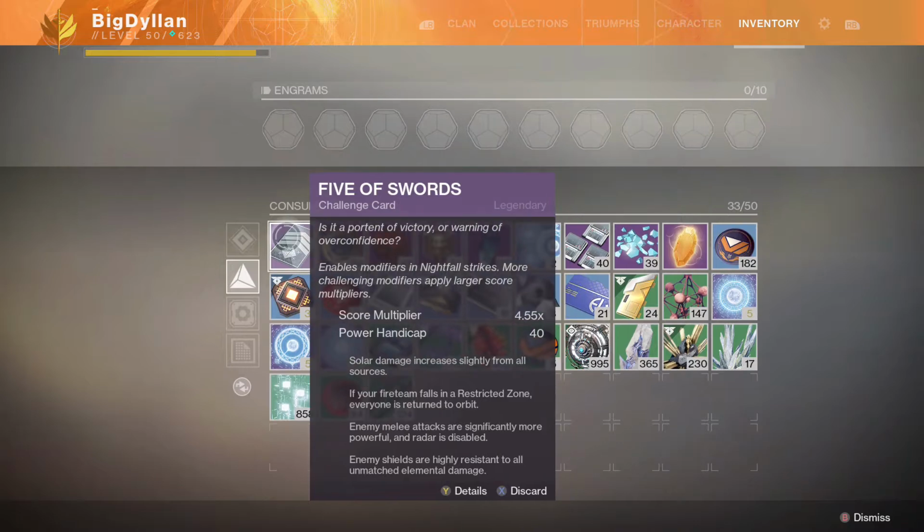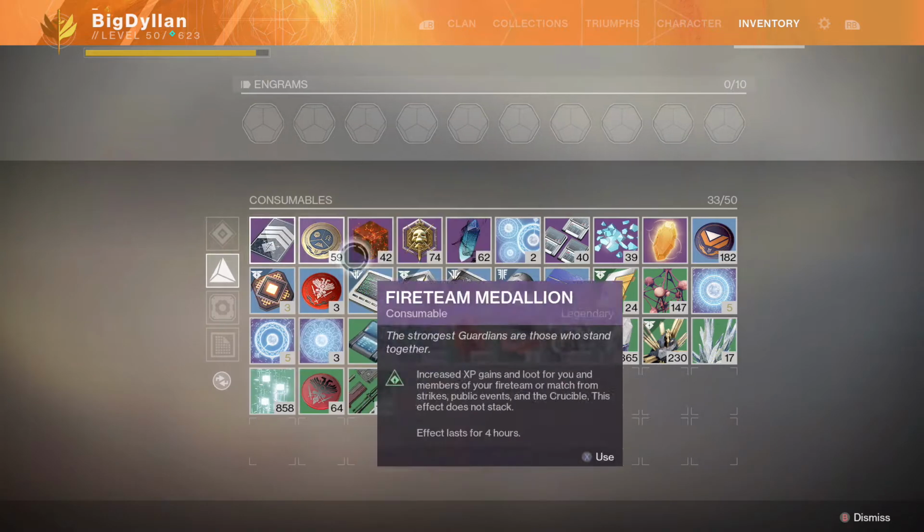So we have a 4.55 times score multiplier, so it's a power handicap of 40. Then we've got Solar Burn, Extinguish, Blackout, and Match Game, so you have to match the elements of the shields.